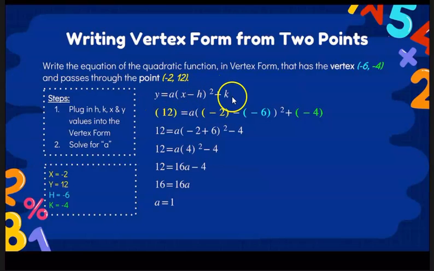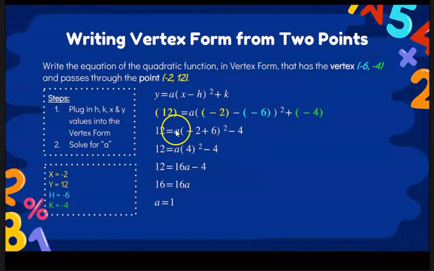Then I'm going to plug it in where it goes, in the corresponding spot. So for example, my y I said was 12, so I'm going to plug in 12 here. I don't know a, that's actually what I'm solving for. Then I have x, I said x is negative 2, so I plug in the negative 2, minus my h, which is negative 6. Now be very careful here. This is a minus here. Students will oftentimes, when they see negative 6, just say negative 2 minus 6. That's not the same thing. You do the minus, and if your number is negative, you also put a negative here. Squared plus my k value was negative 4, so I'm going to plug in a minus 4.